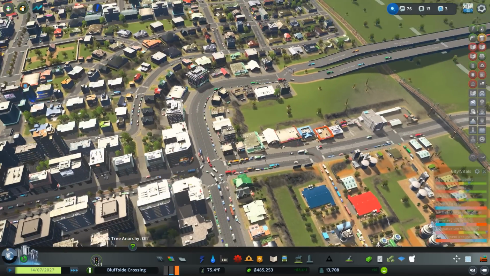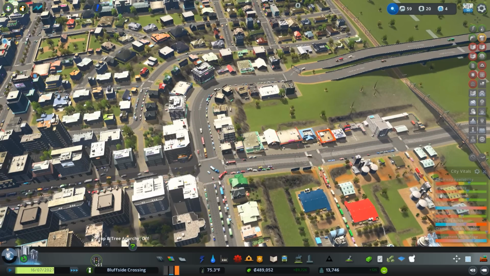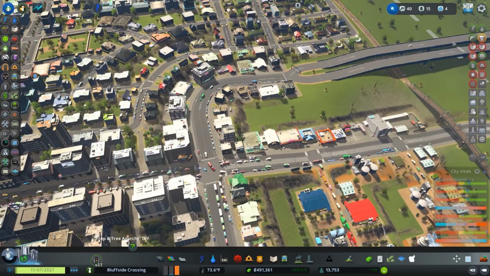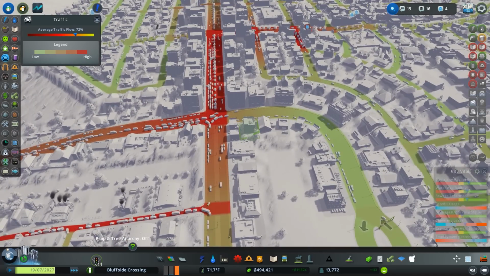Right now what we have is an intersection right off the interstate and a variety of buildings coming off there. It's kind of a mess. I want to take a look at our traffic flow. 73%, not great. A ton of traffic on the way into the city.